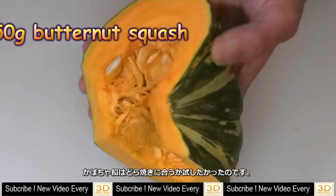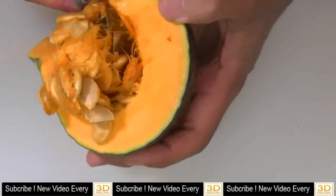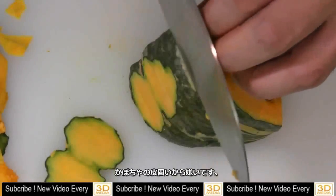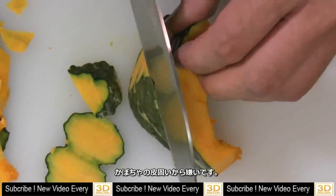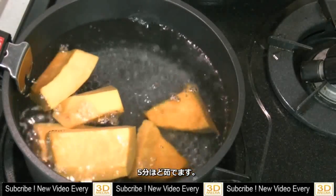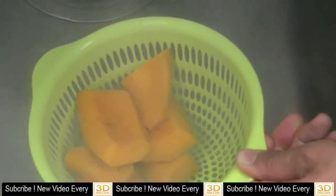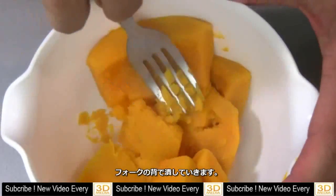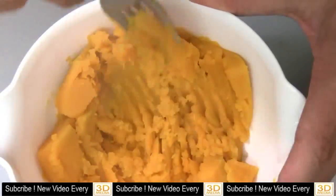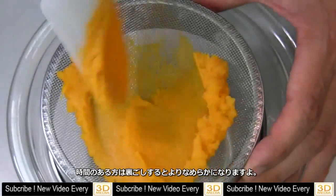So this is butternut squash. I just want to try how it works on dorayaki. Scoop up the seeds. Cut off the skin. I hate to do this, it's really hard for me to do it. Boil for about 5 minutes. Drain well and mash with the back of a fork. If you have time, you can use a strainer to make it a smoother puree.